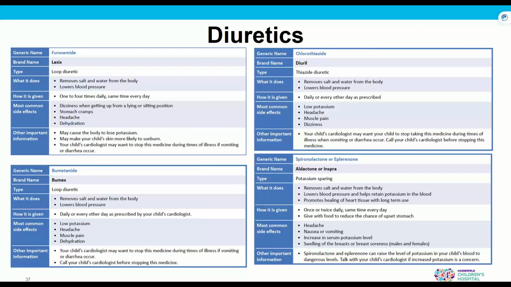On the top right, you see the common thiazide diuretic that we use, which is chlorothiazide or Diuril. On the lower right, you see the 2 potassium-sparing diuretics that we commonly use, spironolactone or eplerenone, also known as Aldactone or Inspra. Again, the advantage of those is that they, as the name says, spare potassium. That's one of the common things, is that with lots of diuretics, you tend to lose potassium, but these can actually keep the potassium in the blood. It's also thought to help with the remodeling of the heart. So we commonly will use this for our patients if we see lots of scarring, especially on the cardiac images of the heart.